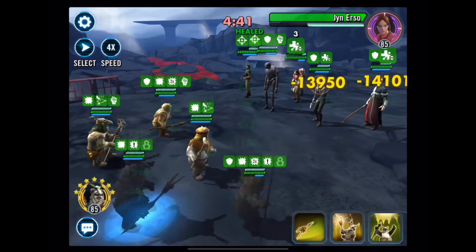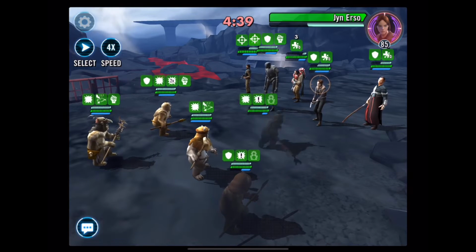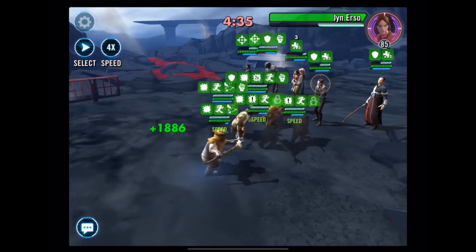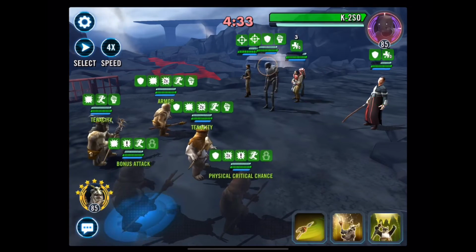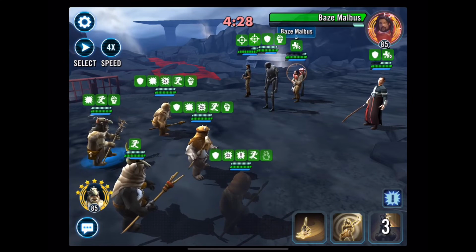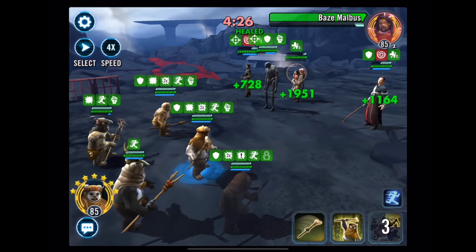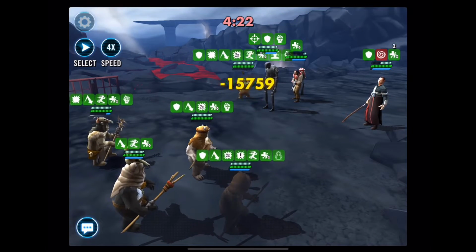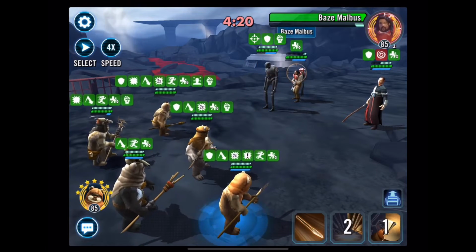And we're going to go after Jyn as soon as possible, because if we take her out, then there's no revives. Then after that, we'll go to Cassian, because he looks like he's pretty soft. So then we'll be playing 5-on-3. Get that taunt up. Cassian's gone.